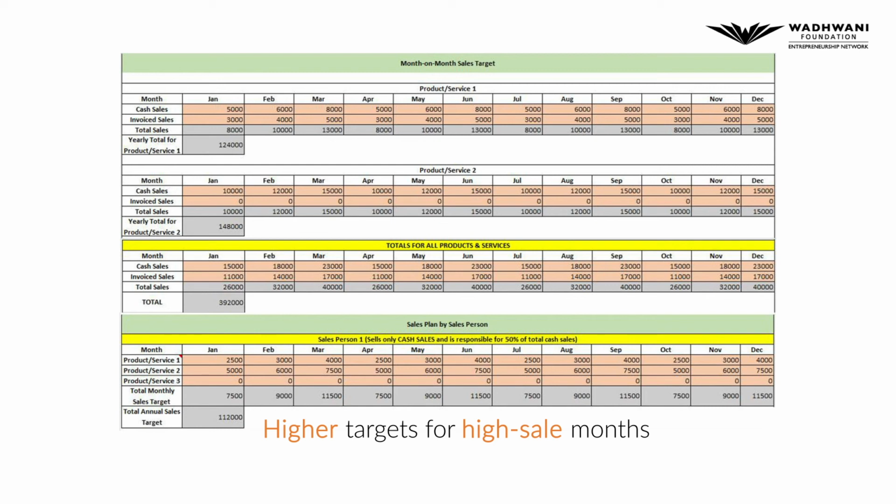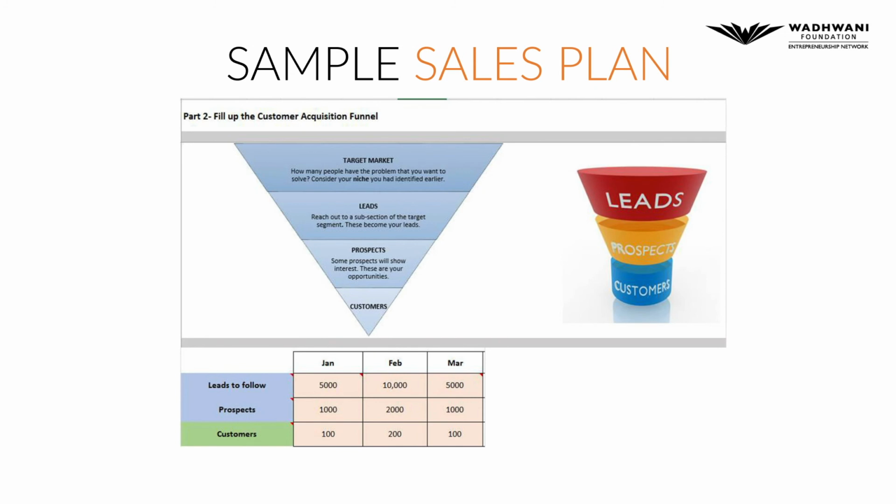After you have your monthly forecasting ready, create a plan to achieve your sales target. How are you planning to reach the leads you identified earlier? Put a number to how many leads you want to call, email, or visit on a monthly basis to achieve the monthly sales target. Are you planning to attend any business events such as trade shows? Plan for that as well. But remember to allocate a monthly budget for your sales activity.